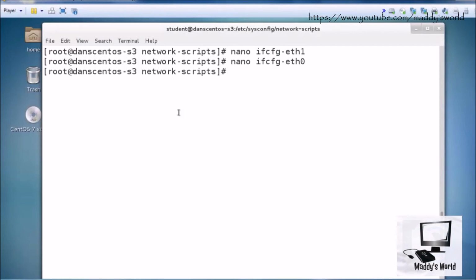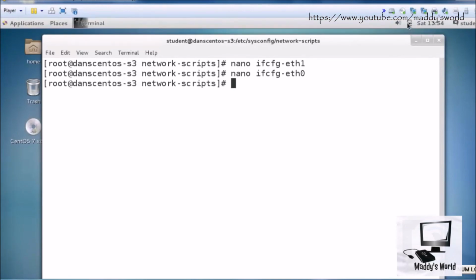So now that I've configured both of my interfaces, I want to get rid of the NetworkManager. Now the NetworkManager is this auto tool that automatically manages my network interfaces, but since we've manually configured our network interfaces, we might as well just rely on our own configurations and not use this NetworkManager.